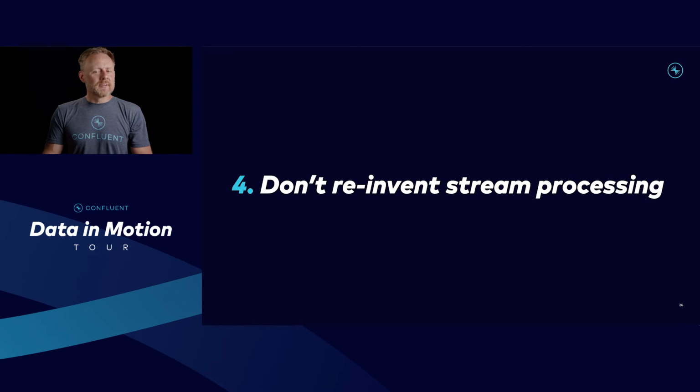Fourth way to succeed with event-driven architecture: please don't reinvent stream processing. Stream processing is very hard. Person decades, maybe person centuries have gone into this already just in Kafka. I haven't measured it, but a lot of people have been spending a lot of time on this to develop things like Kafka Streams and ksqlDB. And there's just a lot to do.